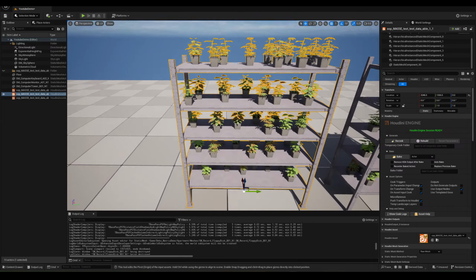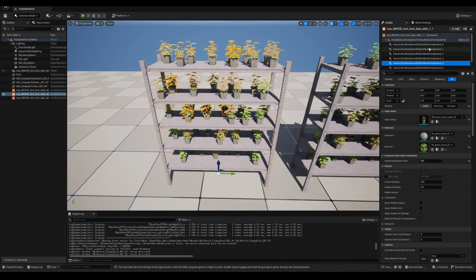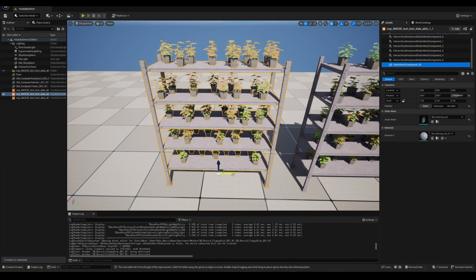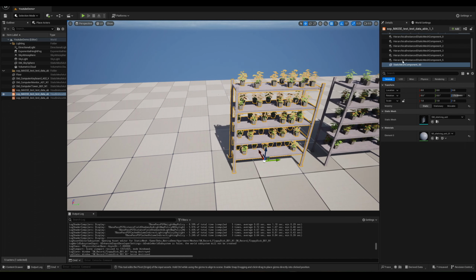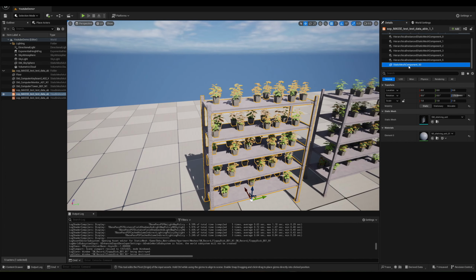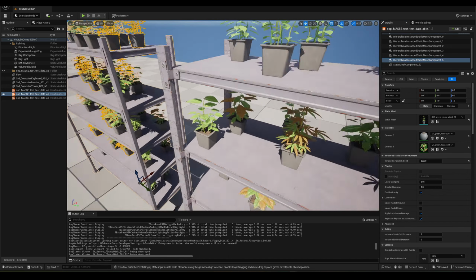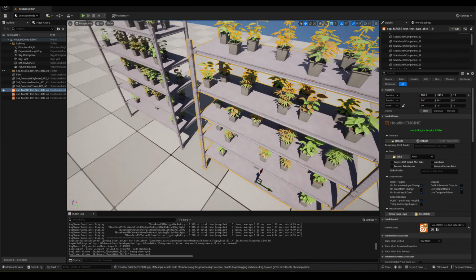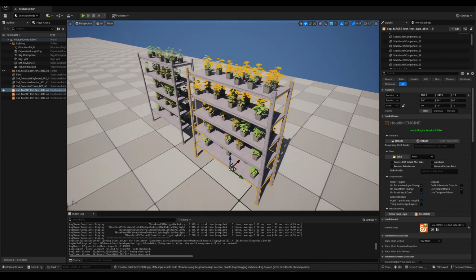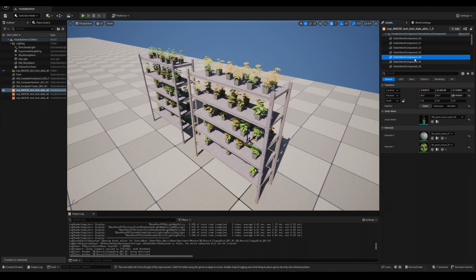And any geometry where there are no multiple of the same geometry, something like we have in this HDA with only one shelf, is going to be a static mesh component. Whenever there is more than one, it's going to be a hierarchical instanced static mesh component. But there is also another way to do it, which is to split every component of our HDA point that we are exporting to Unreal into its own static mesh component, like that.